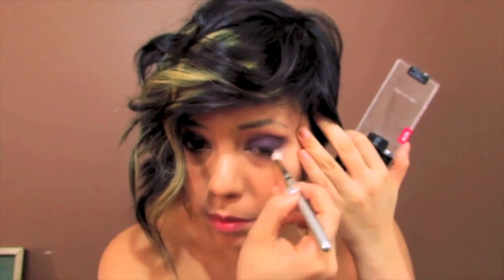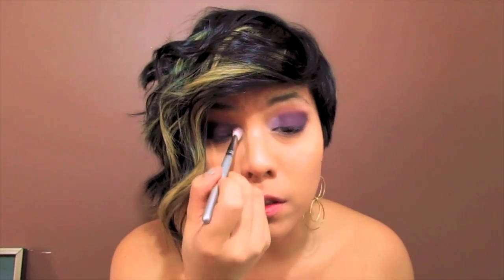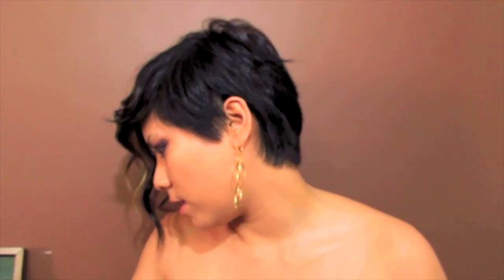And this is such an easy way to get a really dramatic smoky eye in a relatively quick time. Blend it in underneath. And then I'm going to take that pink color on top and just kind of work it in towards that inner corner just a little bit. Take this shimmery purple color on the side with a small smudge brush like this. And I got this brush at CVS. I'm just going to take that and work it into my lash line. And I want to make that part a little bit darker.